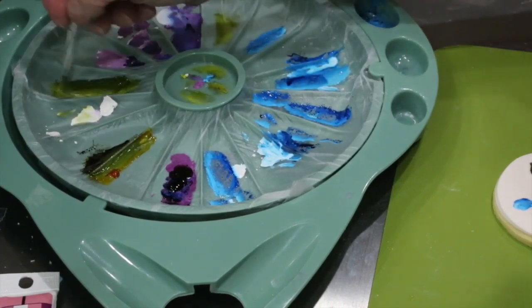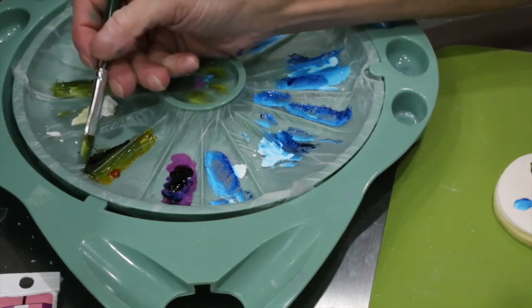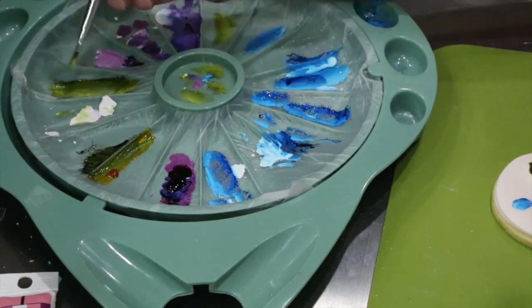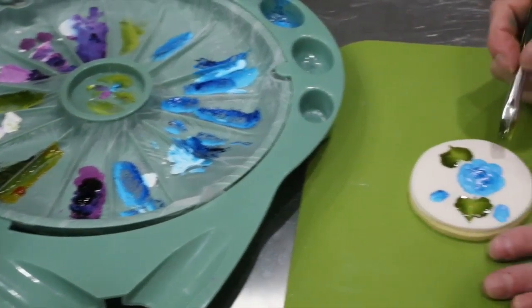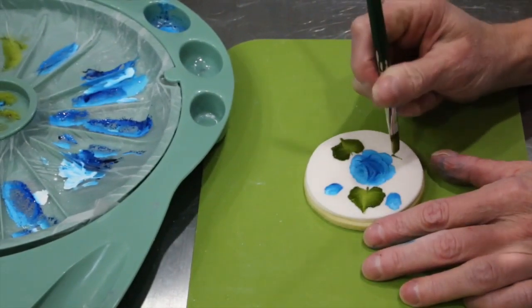And I normally would talk about my palette, but I did something to cover my palette because I'm lazy and thought it would be faster to clean it, and I honestly don't like it, so I'm not going to talk about the palette right now. And I think I've mentioned that before, so you must know that I hate what I did. But it was an idea that didn't work.